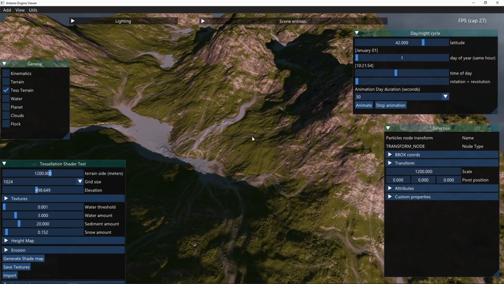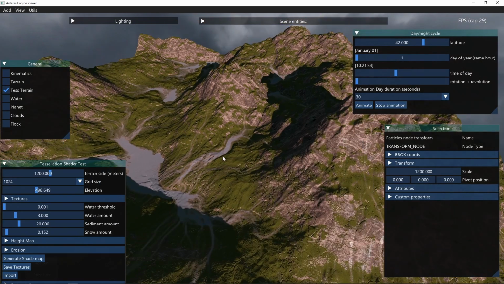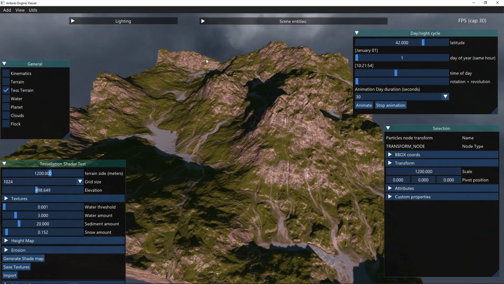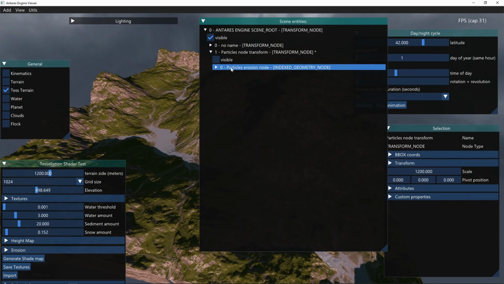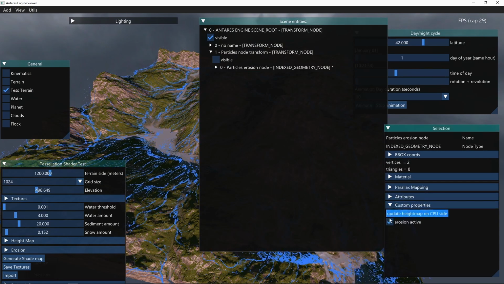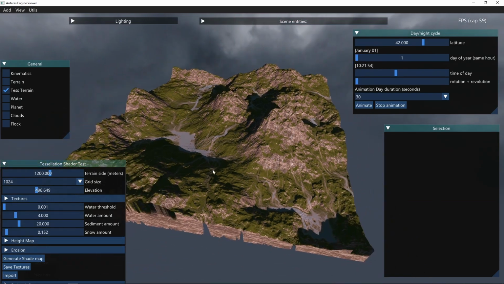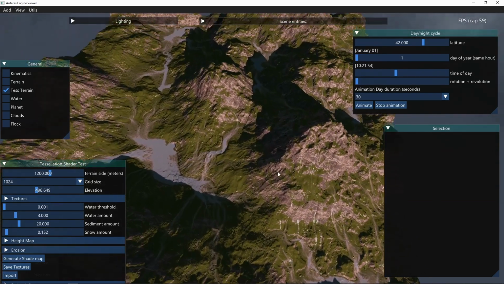You can see how rivers form and form lakes. Okay, we can stop it now. Oh, it looks more realistic.